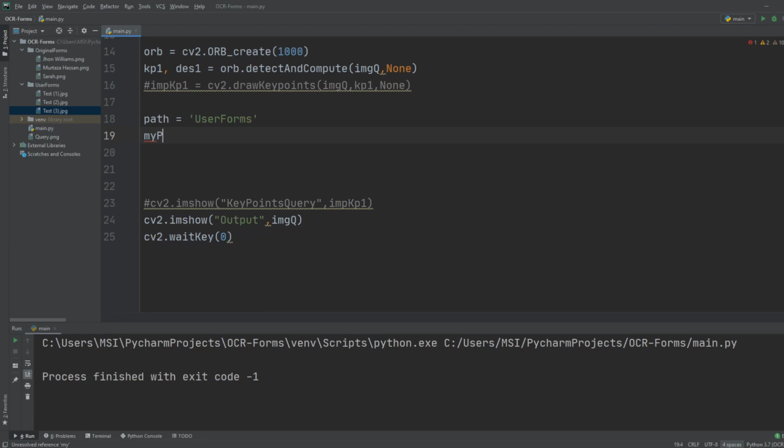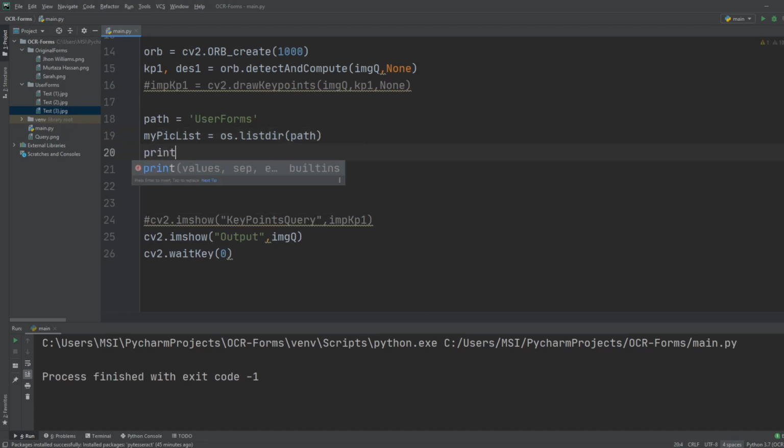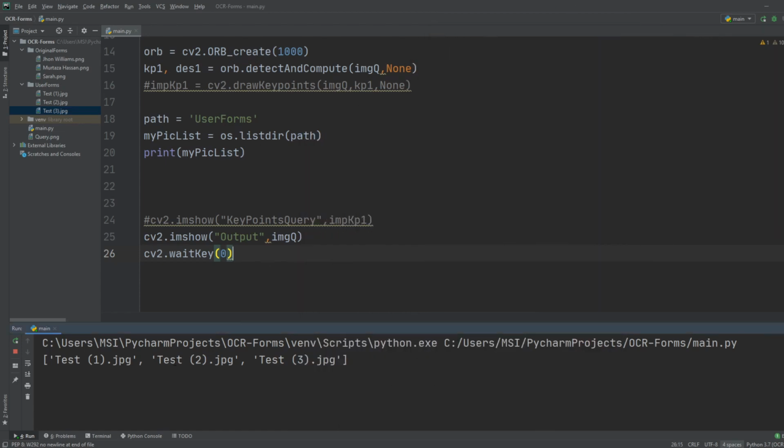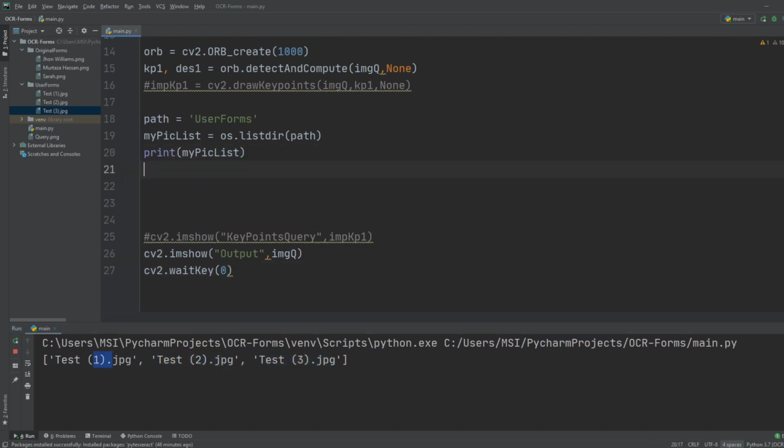So my pick list, let's say, is equal to os.listdir, and then we will give in our path. So let's print this out and see what happens. So here you can see that we have the list of names of all our images. So we have test3.jpg, test2, test1. So we can use this information to actually import all of these images.